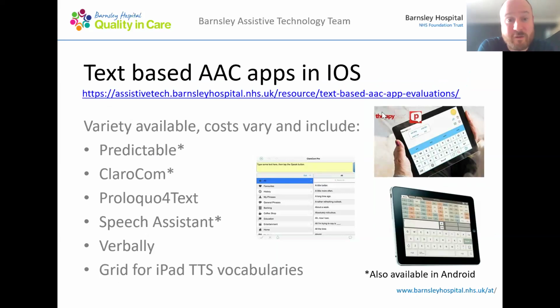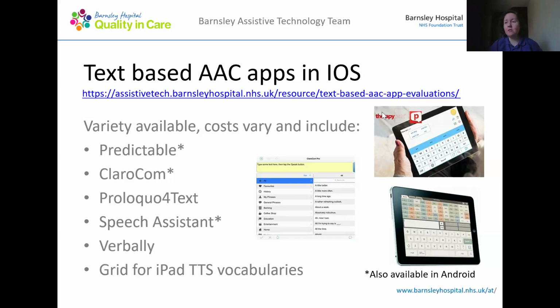Yes, but that's what it's all about, Brian. It's about easing frustration, helping people to get their message across, isn't it? And that's what it's about. Yeah. So you could try some of these, and then the speech therapist would need to do the referral because we need the assessment information as well and their evaluation of that person's language skills. But you could maybe be involved in trying out different things and then liaising with the speech therapist, going, I think this person might need AAC. I've tried them with this, and do you think maybe a referral to Barnsley would be helpful?